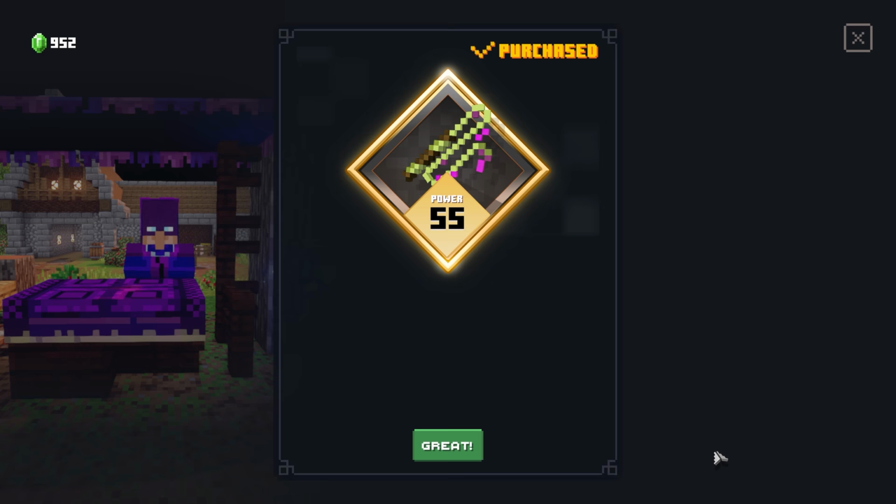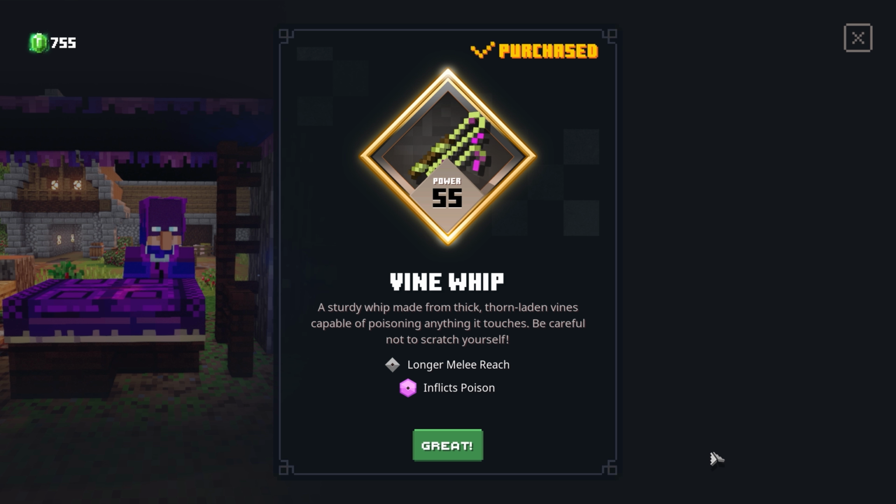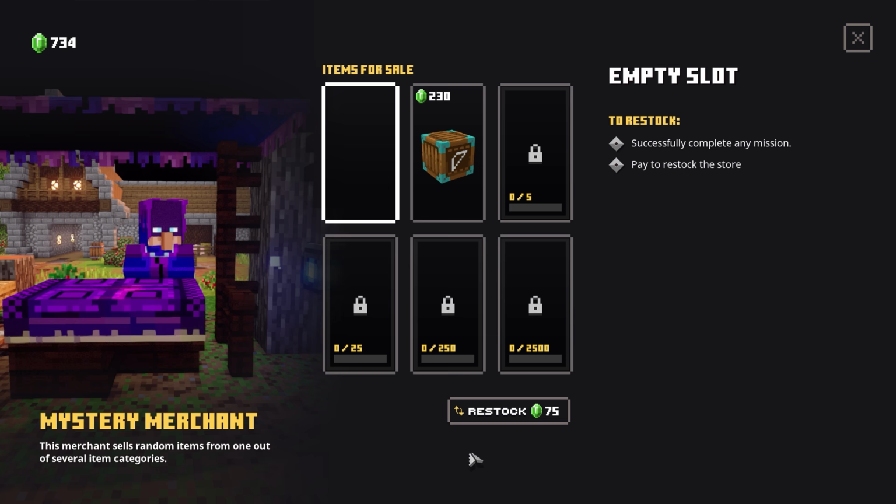Boom. Vine whip. Whoa. A sturdy whip made out of thick, thorn-laden vines, capable of poisoning anything it touches. Be careful not to scratch yourself. Inflicts poison, longer melee reach, power level 55. How much damage does it actually do, though? That's one. Oh, whoa, whoa. Oh, now it's out of that.